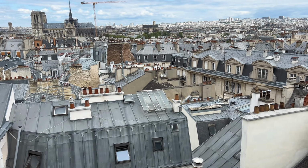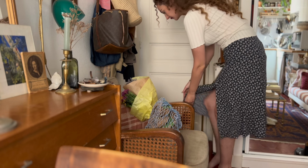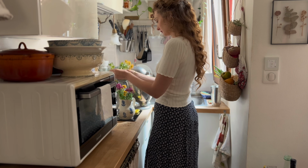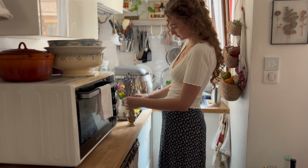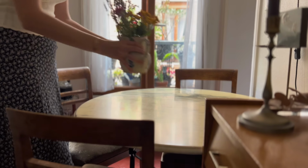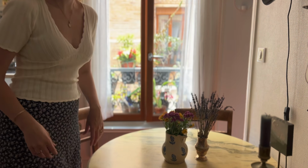But I wanted to share with you my neighborhood first, because I often get told that our apartment is either too small, too cramped, or too this or that. But it's the life that I chose and honestly fought so hard to have, and I still fight for it. So for me and my husband and our teeny tiny dog, it is just the right size for us for now. And if we ever do start to feel cramped or closed in, we can always just go to our backyard, which is Paris. But now I'll show you a little bit more of a walkthrough of our apartment and where we keep things, along with the help of my favorite videographer, my husband.